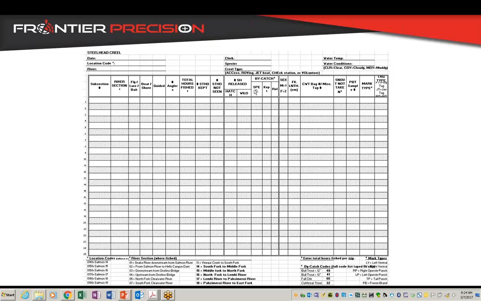And then there's a section over here that's talking about the angler's catch, and then another section with detailed information about their catch, such as male or female, species, fork length, weight, if it's been marked, and if so, what type of tag is on it. And then with this paper data sheet, you can see that the options that the creel clerk actually completes the form with are down at the bottom of the form.